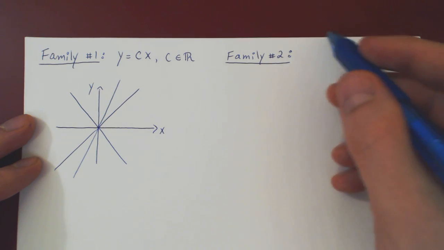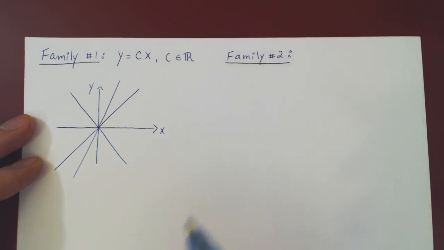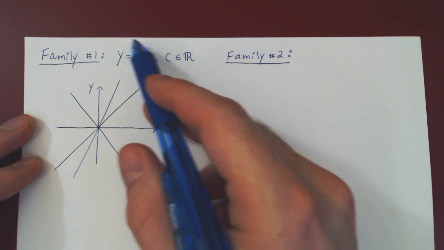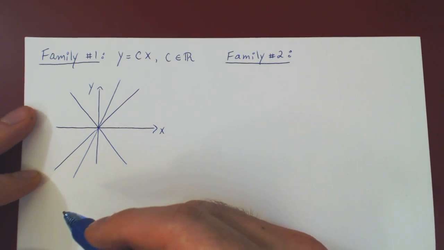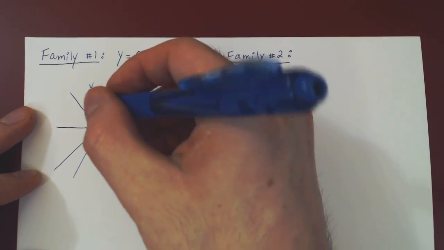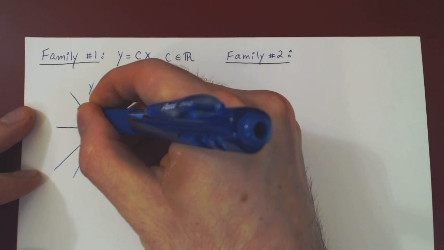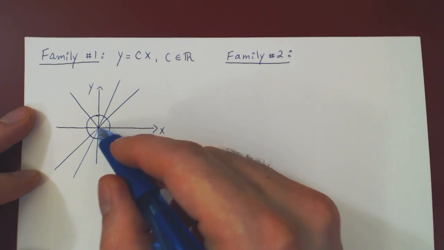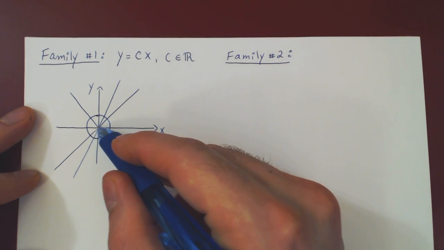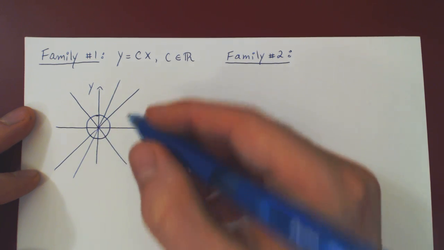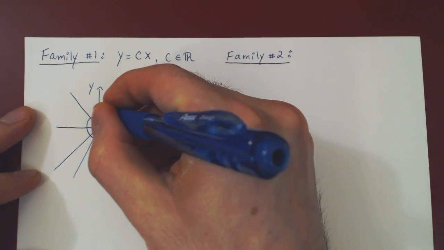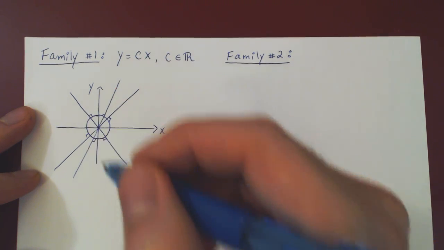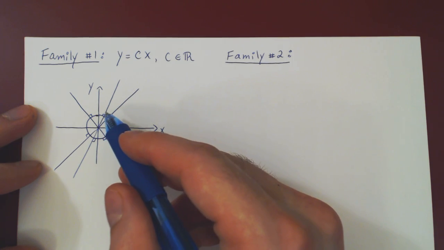Imagine that you have an infinite set of lines passing through the origin. Let's now look at not finding all the curves in family 2, but just one. Can you think of one curve that you could draw in the xy plane that would meet every one of those lines, as there are infinitely many, in a perpendicular fashion? And if you look at it for a while, you can probably come up with the idea of a circle centered about the origin. If you draw a circle centered about the origin, then every line, since it passes through the origin, forms a ray from the center of the circle to the perimeter. And you should know that this actually forms a 90 degree angle.